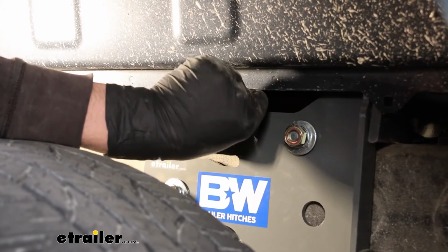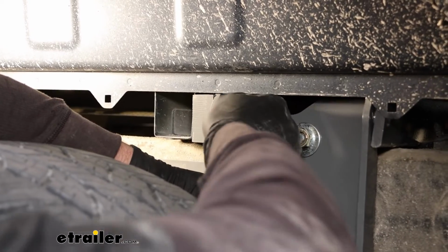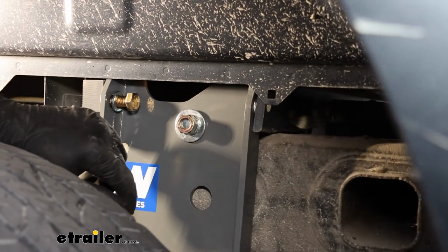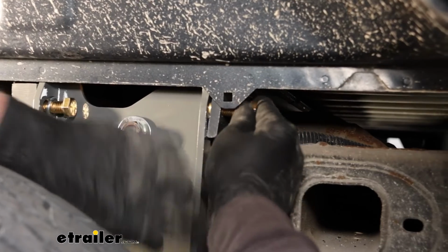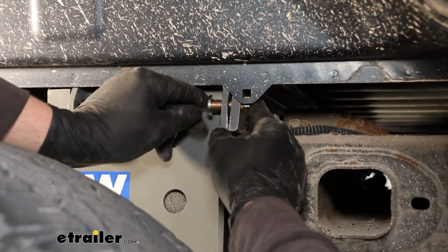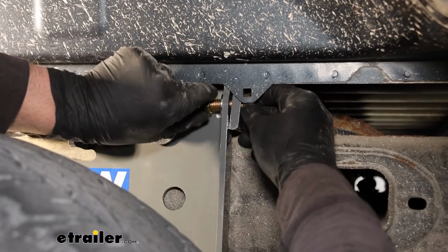That's why we leave everything loose too, so you can work it back and forth and get it lined up. And then for this one, take another bolt, run it through from front to back, and put on a split lock washer and a hex nut.